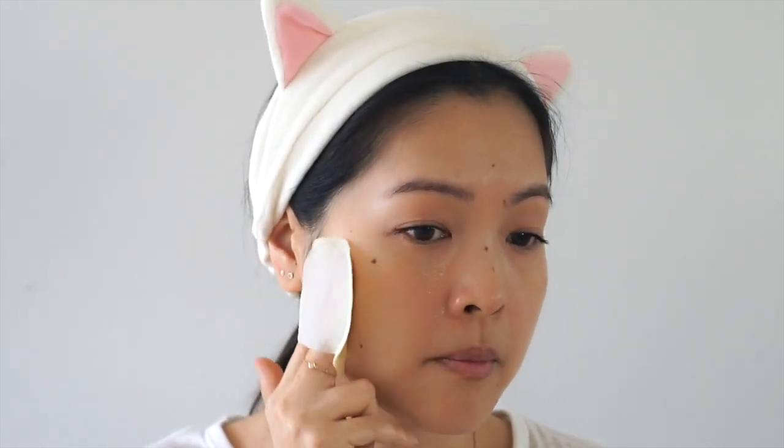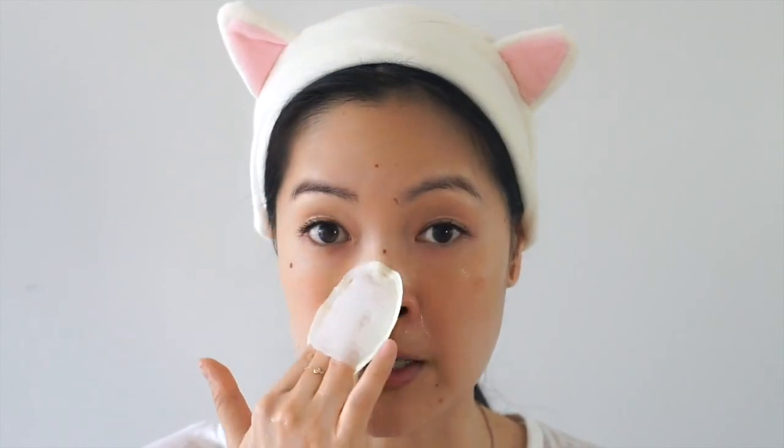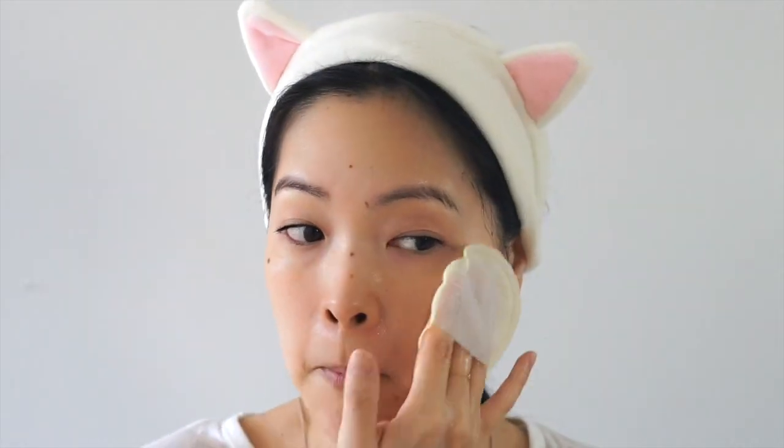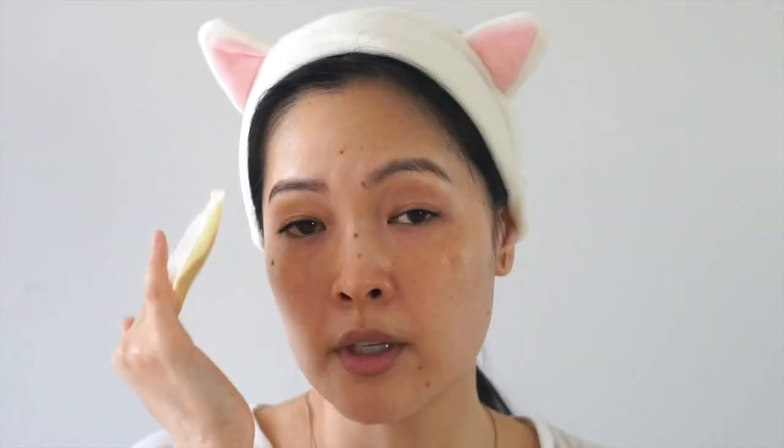The thing you immediately notice is that it really absorbs so much essence. You just apply it on your skin — it's really nice putting it in the fridge because it's so cooling. The gauze pad is not that abrasive. I'm applying really little to no pressure, just smoothing it over my skin in circular motions. The solution will do a lot of the exfoliation work — I'm not pressing hard or scrubbing. It has a very fresh, citrusy, quite subtle scent. Spend a little more time on areas where you might have more congestion — you can definitely see some stuff coming off on the pad.